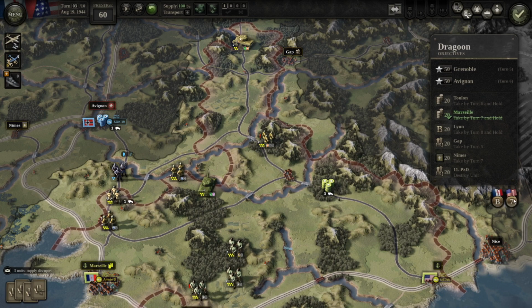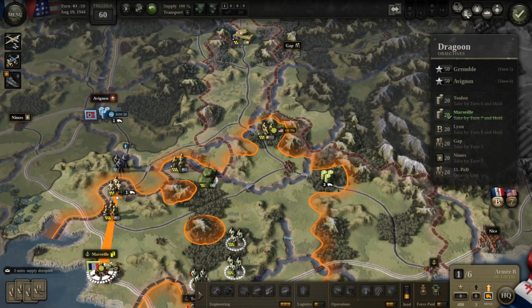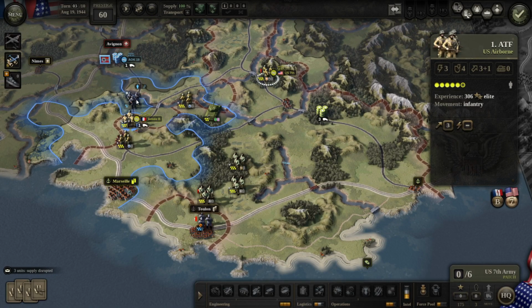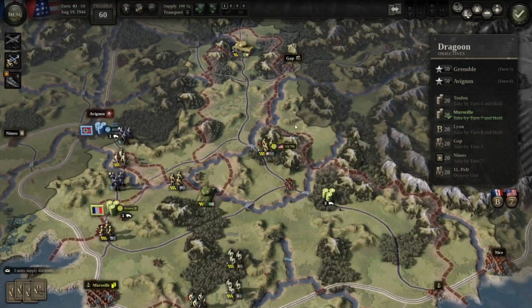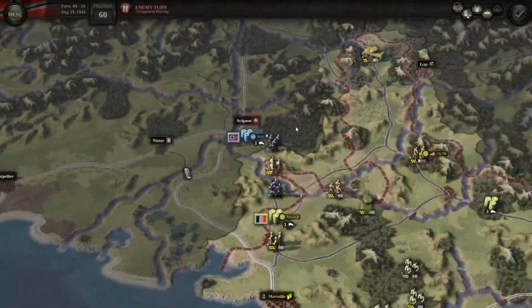And that's it. Now we should also at this point start moving our HQs forward. So we'll move the US one over there and the French one this way. And we'll use our airstrike on, doesn't really matter, on these guys. And I think we're gonna go from the other direction so we can get closer to Avignon, which we're gonna need on turn 6. Okay, now we got 2 more turns for Grenoble, 2 more turns for Gap. That's the most important part.